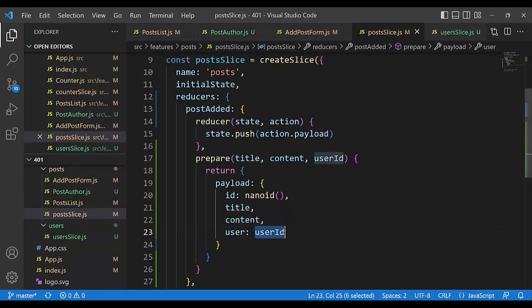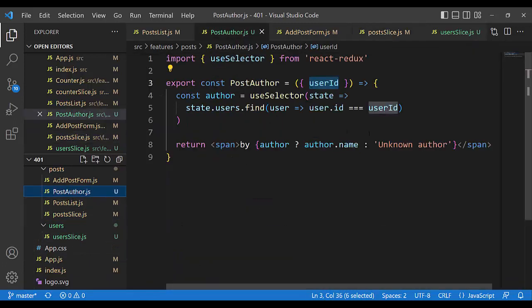It is the value for user ID, and post author has a user ID, received user ID.